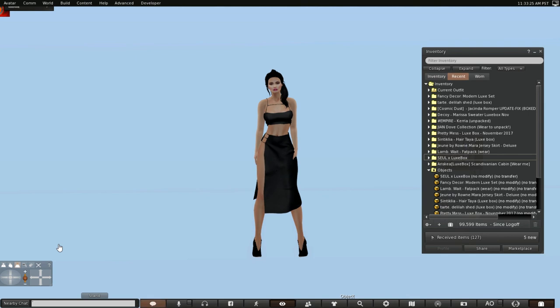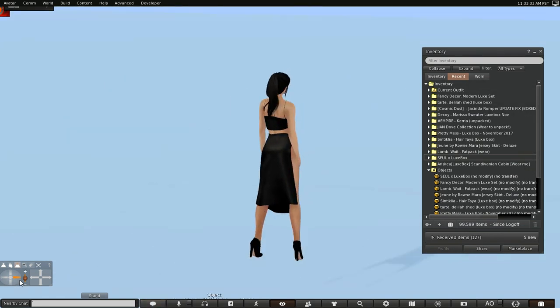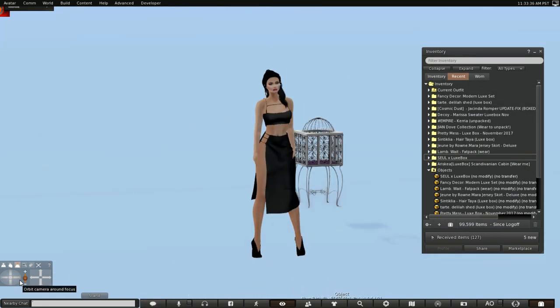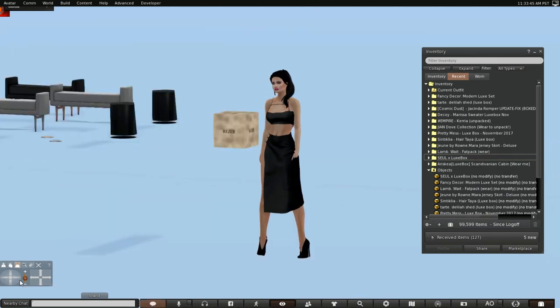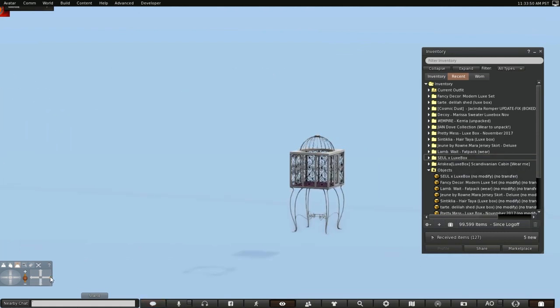I really love it. I also really enjoy having these shoes, especially when I'm wearing pants. Something like this would just go really nicely with a pair of pants. So anyway, I also love the birdcage from Jan and the placer, so perhaps a bird can be placed inside of it, and that would make a very nice addition to my home decor.